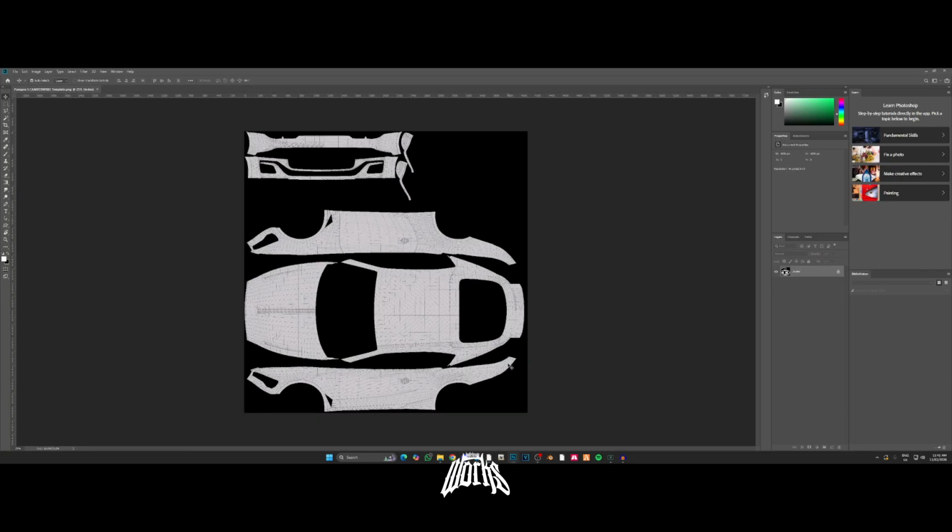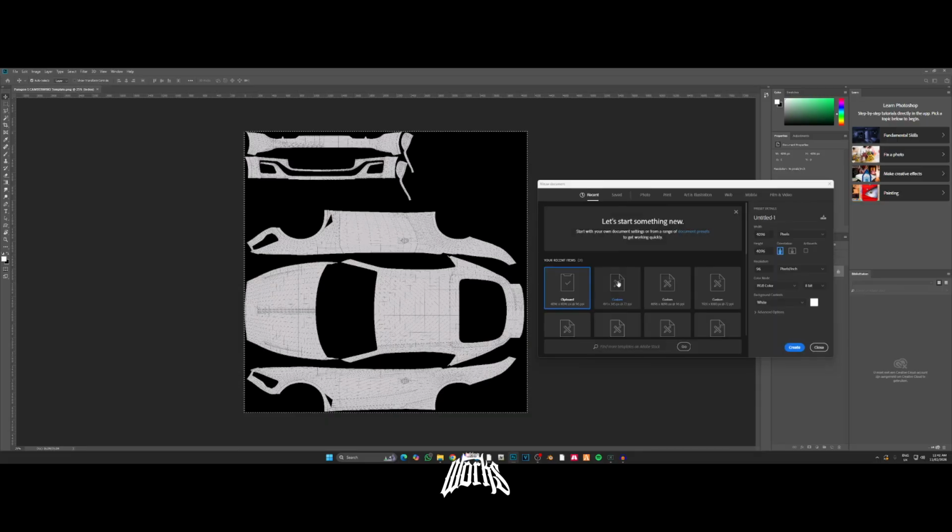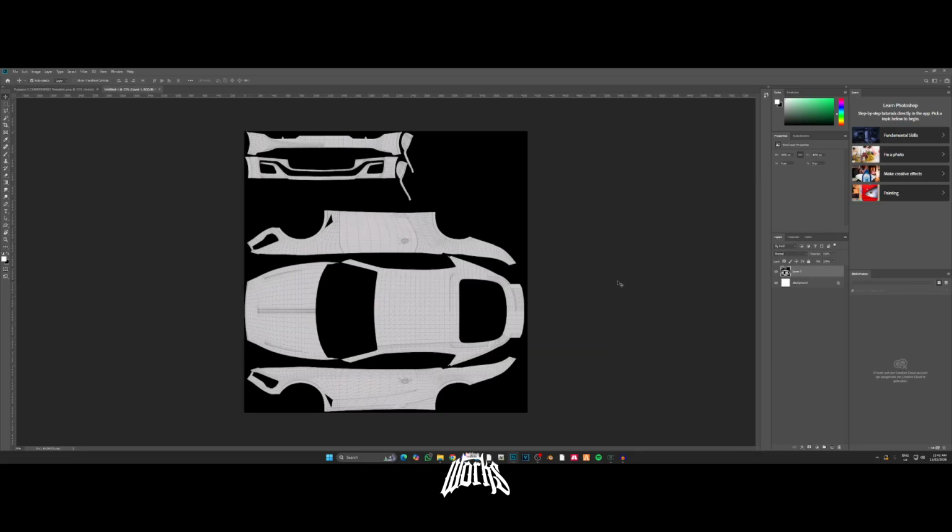So, first of all, when we open any kind of program, we want to make sure that this is a layer that you can edit on. So index is not going to cut it. So what we're going to do is make a new project.